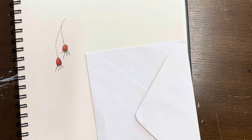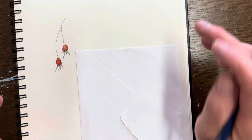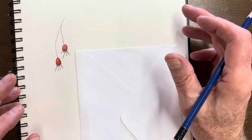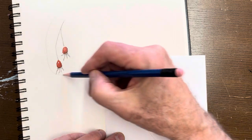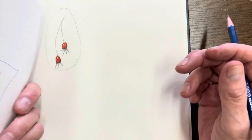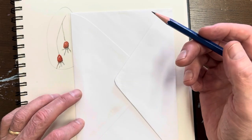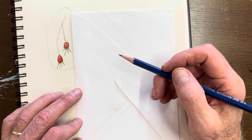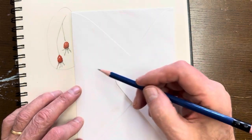So here we are having a look at some of these little sketches and little watercolor vignettes that you can do in your travel journal. And again, this is to try to address that barrier that a lot of people have about, I can't draw, I'm not an artist, I don't know how to paint, all of those kinds of things. So I showed you how to do rose hips. There's the little vignette of that. But if you're worried about doing it in your sketchbook, then just take an envelope that you're going to recycle. And what I want to look at today is how you can do a kayak. If you've got a paddle journal, for example, and you do a series of weekend paddle trips in your kayak, or maybe you've rented a kayak when you're out in Hawaii or on vacation somewhere, you may want to just put that kayak in there and then write around it.